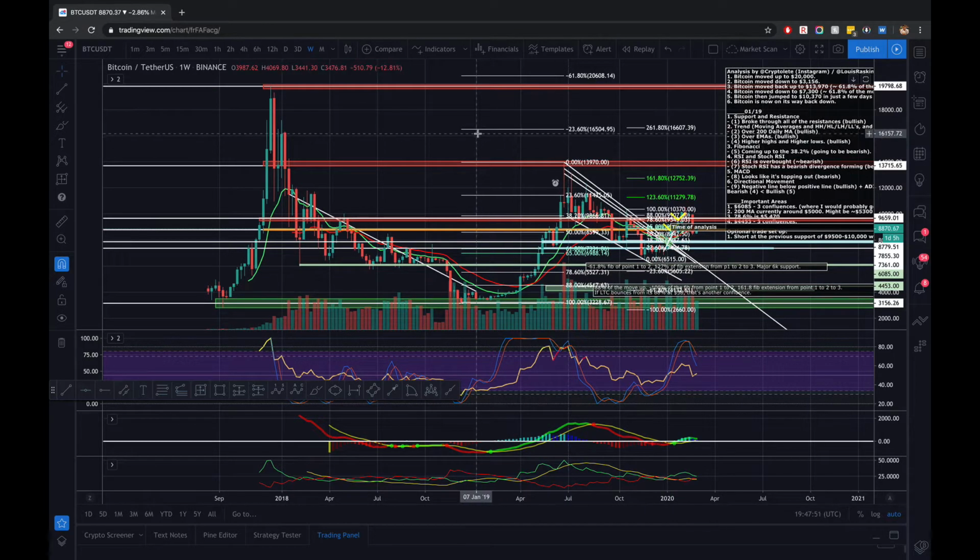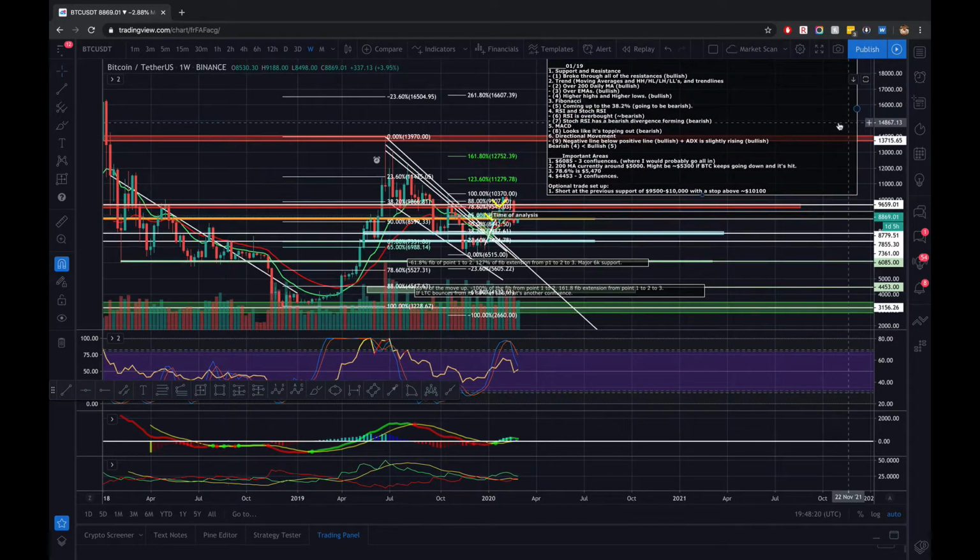So number one, Bitcoin moved up to 20,000. That was obviously from the 3,000 range, 3,300, all the way up to 20,000 back in November, December of 2017. And then it dropped all the way back down to its support. So this was the support on this graph, it jumped all the way up during that surge, and then dropped all the way back down straight to the support.